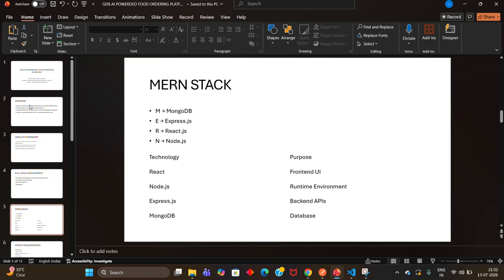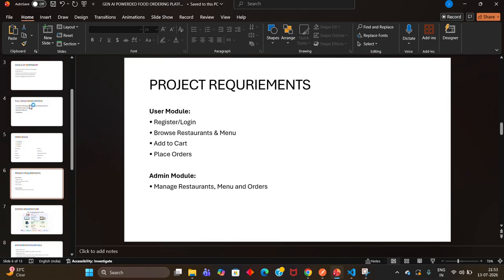React is used for the front end UI, meaning the application which we usually see is constructed using React. And Node.js is the runtime environment, which means how the connection works between the front end and the back end. The back end is Express.js. Node.js is like the application between the front end and the back end. So basically, with the help of Express.js, you are getting the backend data and giving it to React with the help of Node.js.